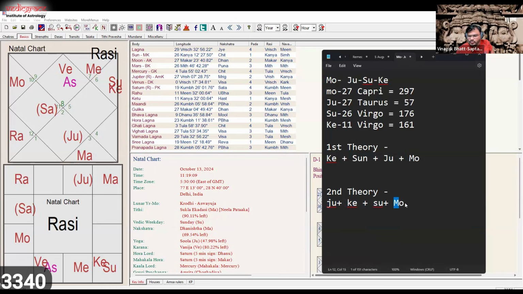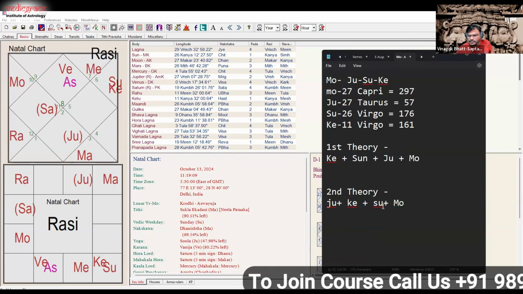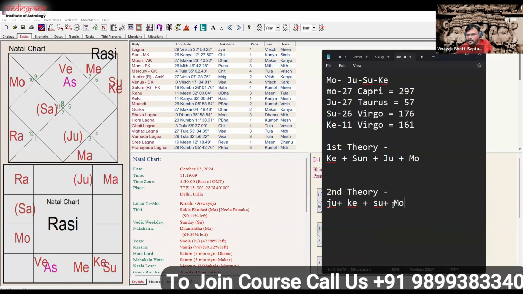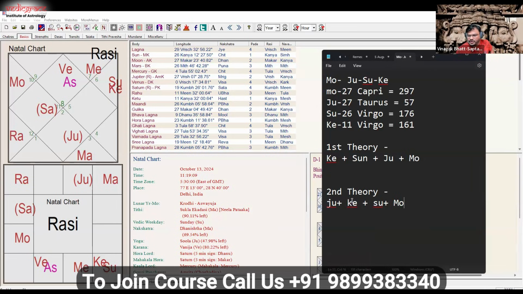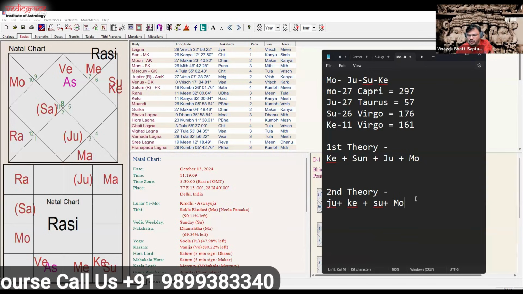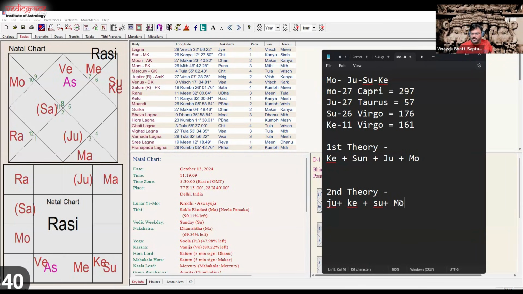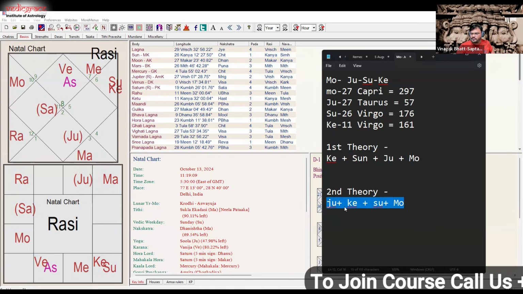Moon is something which is at highest degree. So moon is already traveled by Jupiter, Ketu, Sun. So there is one way you can make prediction from Jupiter, Ketu, and Sun, and you can add all these things to his present position or present situation or for the past event. You can make predictions for present or past by using this combination with moon.